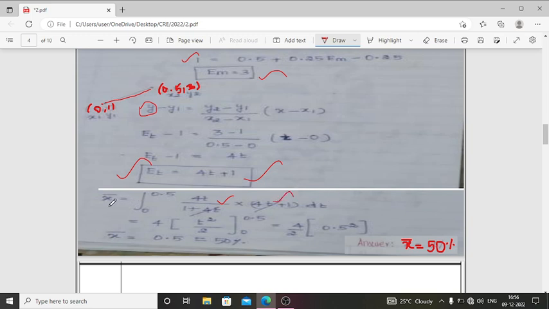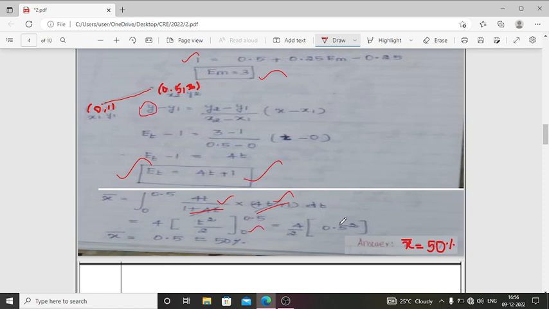So the formula X bar or XA is equal to integral 0 to infinity of X of t into E of t into dt. So here 4t plus 1 and 4t plus 1 are cancelled. This is a common term, so this cancels. Rest of the things, 4t dt. So 4 is a constant, take it outside. So the integration of t is t square by 2. Limit is 0 to 0.5. So here 4 by 2 take outside.